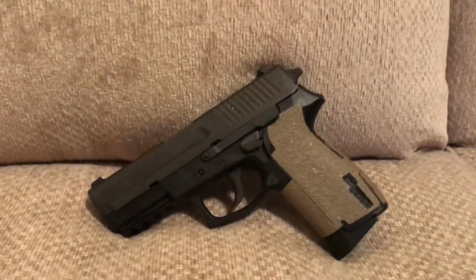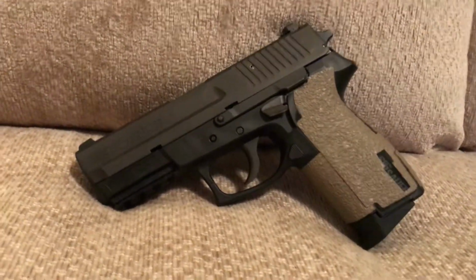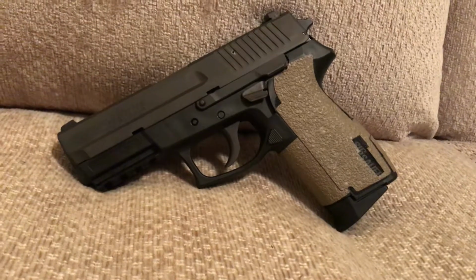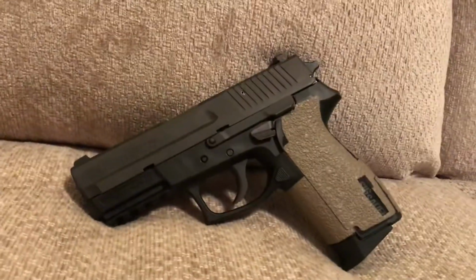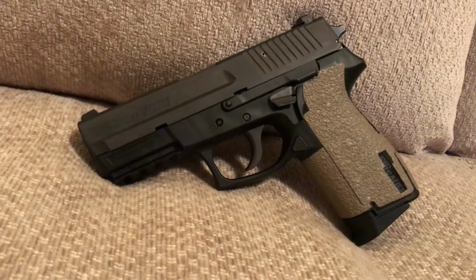If I was still in the military, the P320 or the M17, what they call it now, that would be what I think was Sig. But when I was in the military, it was the M9 Beretta. Want that gun? Gotta get it. But anyway, this is what I think of when I think of a Sig. I think of a double to single action style pistol.